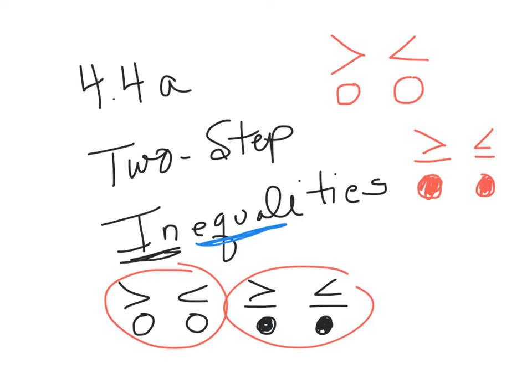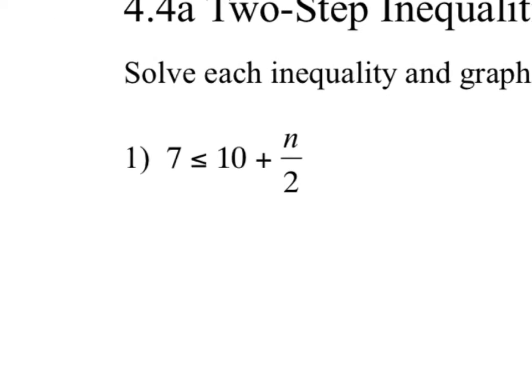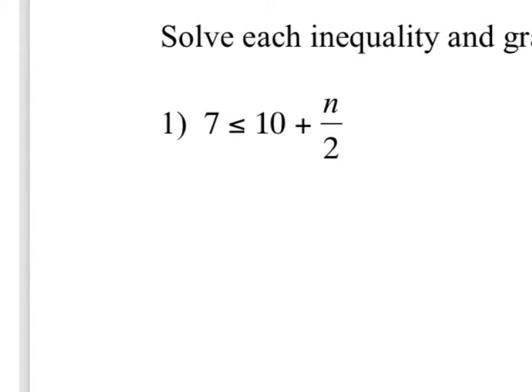Okay, here we go. Two-step inequalities. These are very similar to how we solve basic two-step equations, except we have an inequality symbol right there, so we need to be very particular and careful about that. Let's go through our normal process. First, I like to find that equal sign, or that inequality sign. That shows me that I have two different sides of the equation. I like to circle my variable just to know which side to start on. There are a couple little things we need to remember with these inequalities. All right, let's start.